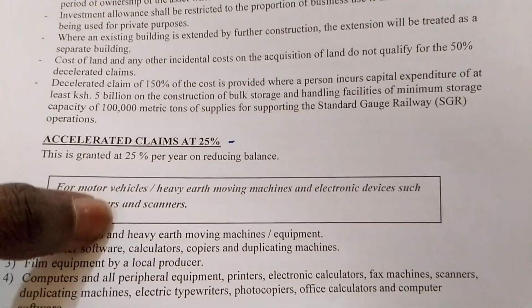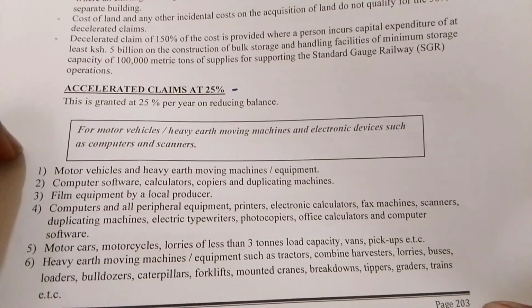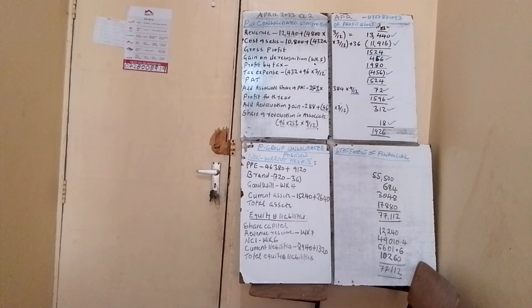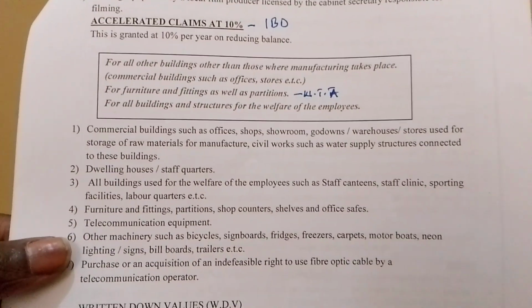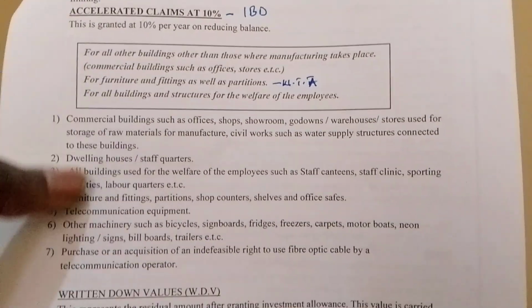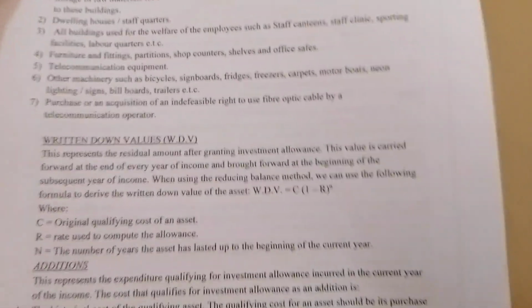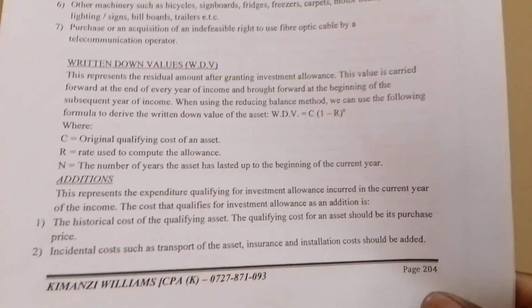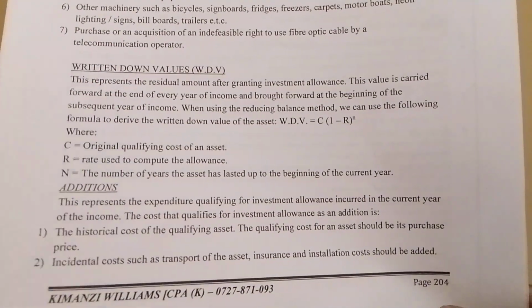25%. Just check what is on this rectangle there. And the others where we will be using 10%. Check what is on the rectangle, and then you look at this. Now the others, I think because my focus was to attempt a question, you can just maybe pause your video and study what is written down value.